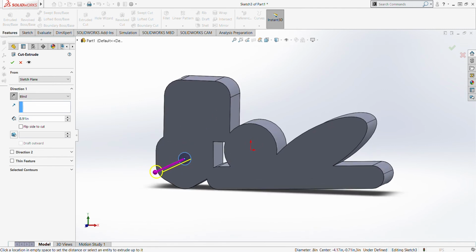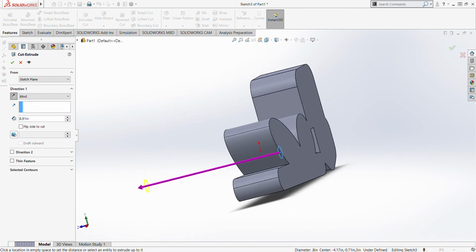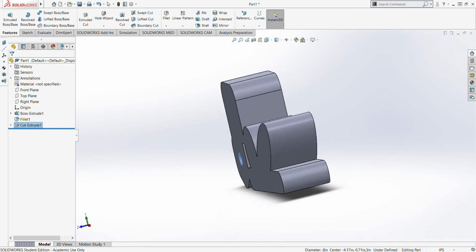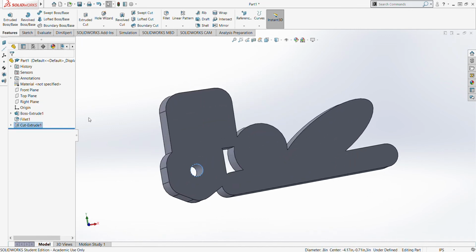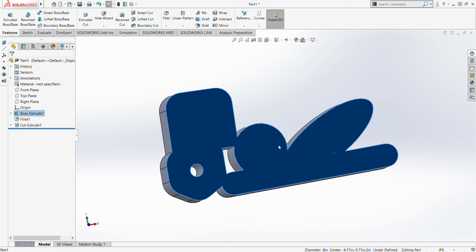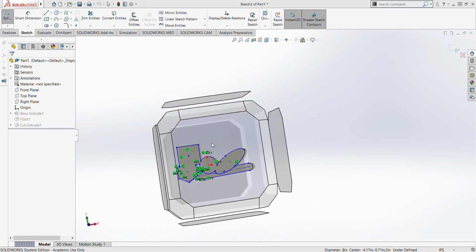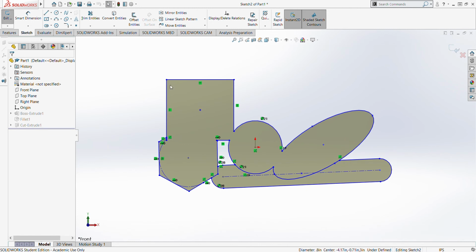Oops, I changed directions. Okay, so we're going to accept the cut. And now it's made a hole. It doesn't have to be just a circle. You can make any shape you want for any type of cut. But let's say you want to add a wheel on the back to make it more symmetrical. So what we're going to do is we're going to right click again on this face, and we're going to go to edit sketch. So now that we edited a sketch, we're going to add a wheel right here.